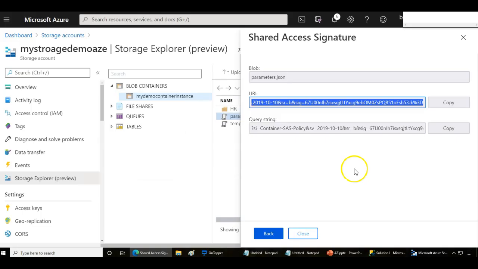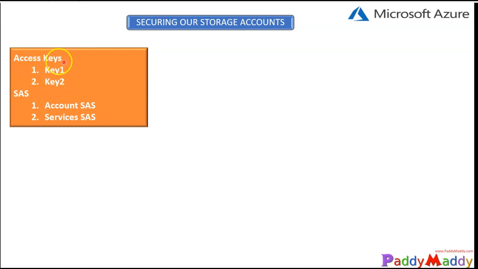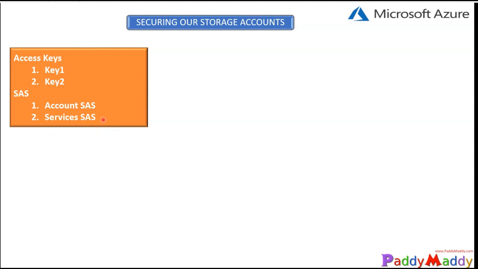To conclude what we discussed: we talked about storage account security concepts. We covered access keys, which are generated by default when we create a storage account — two keys, key one and key two — and we can rotate them by regenerating, so that anyone who had compromised keys will have their permissions revoked. The best practice is never to use these keys; instead, go for service-specific SAS to explicitly give only the permissions needed on a specific service. We also covered account SAS for blob, file, queue, or table specific access. I hope this is useful for you. Thank you for watching.